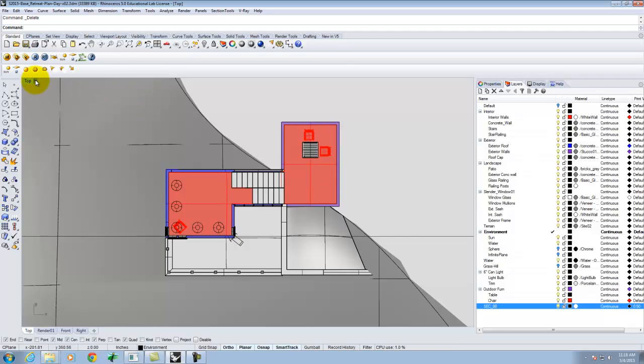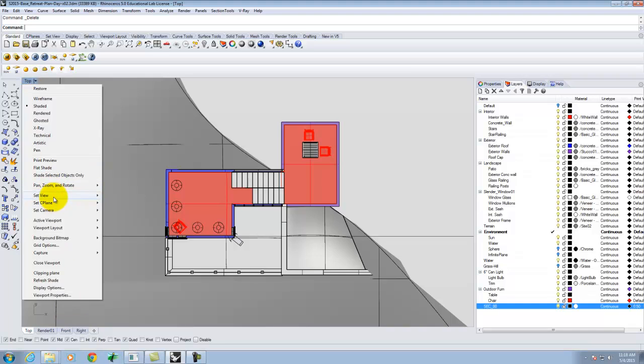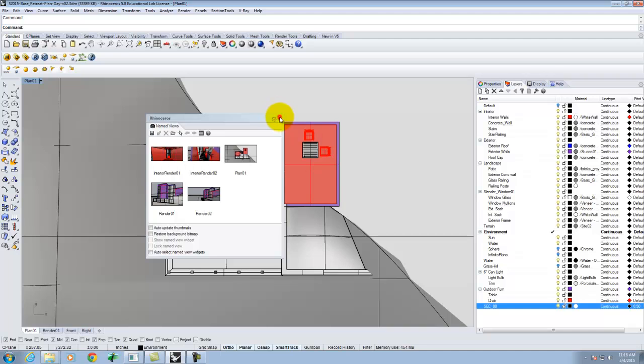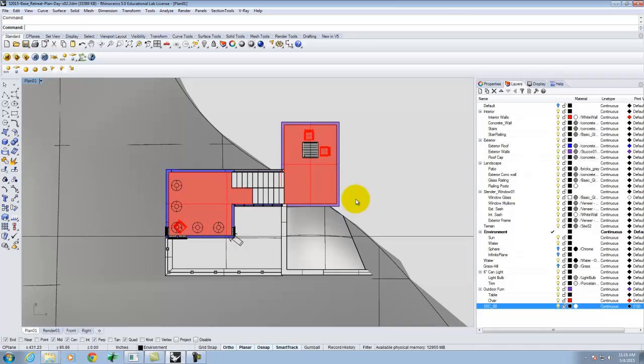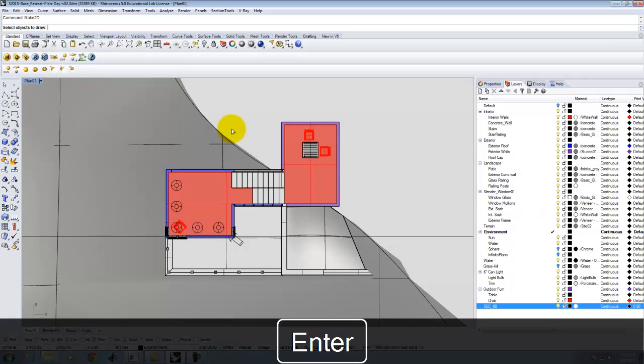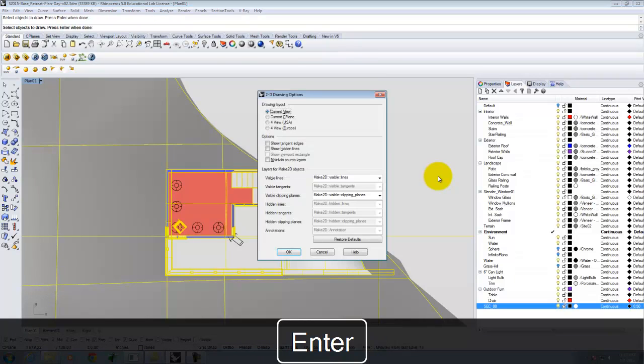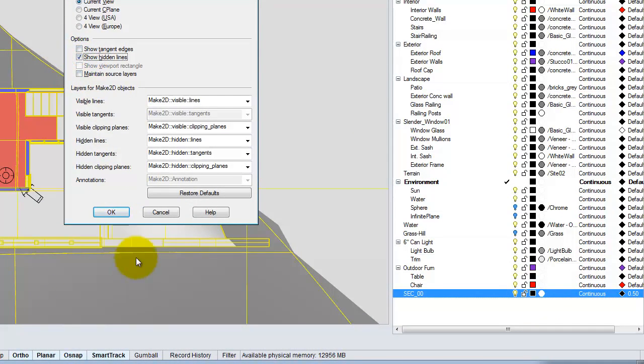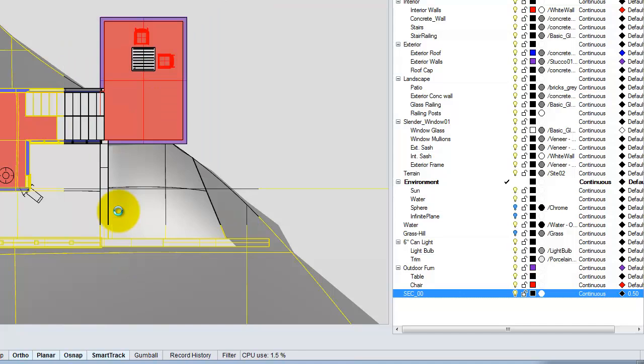And I'm going to go ahead and go to this little triangle, and I'll go to Set View, Named Views. And I'm going to save this view, and we'll call it Plan 0, 1. And I'll go ahead and say OK. So now I have the plan view showing, right? And because the view is active, if I typed Make 2D, right, and I selected everything, and I hit Enter, the default options are all fine for here. I can say Show Hidden Lines, and I'll go ahead and say OK. And this will make the first of my line drawing.